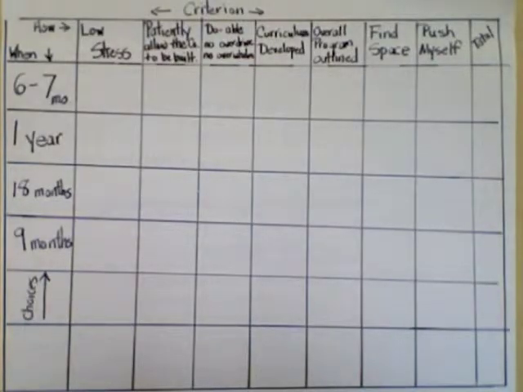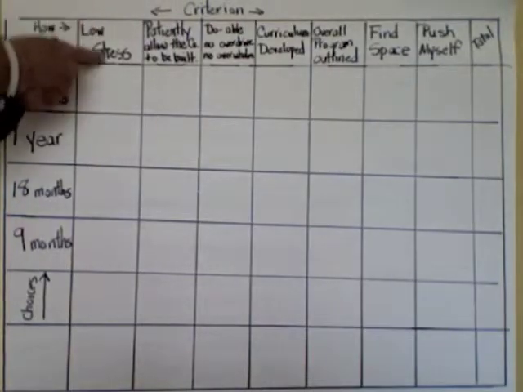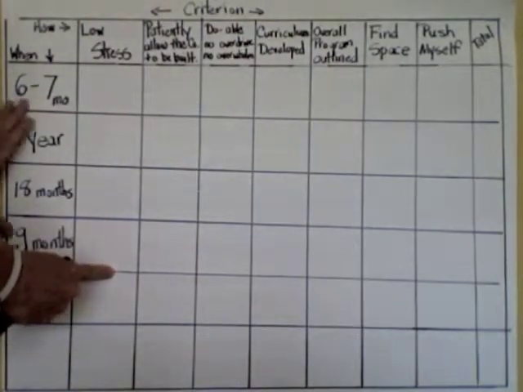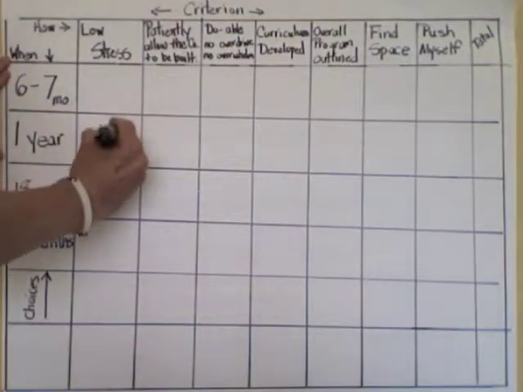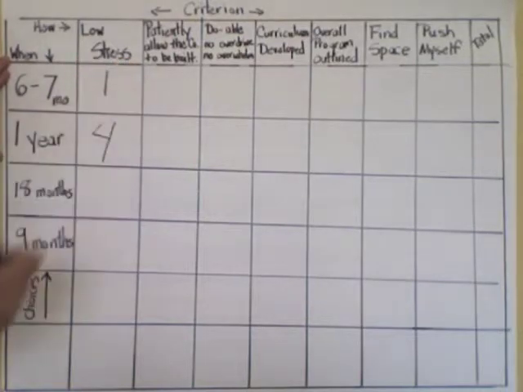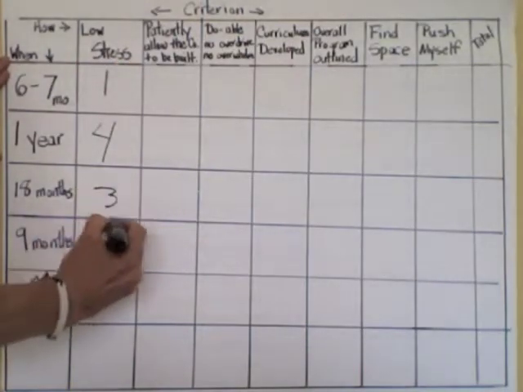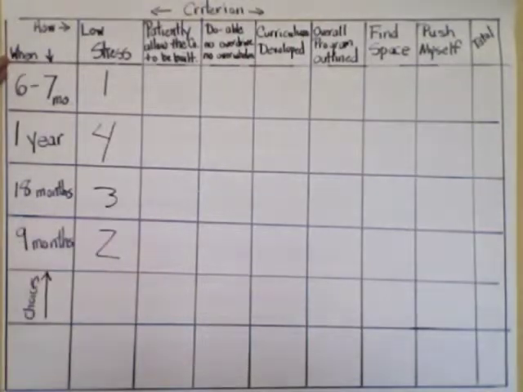In this model, we use the 1, 2, 3, and 4 weighting scale because we have 4 options along the left-hand side. 1 weighs less, a 4 weighs more. The first quality in making this launch of the business is that it must be low stress. So when we compare that with the time frames that exist on the left, you can see that the client is picking that 1 year would give the greatest amount of no stress.